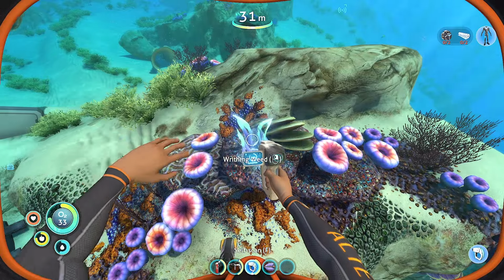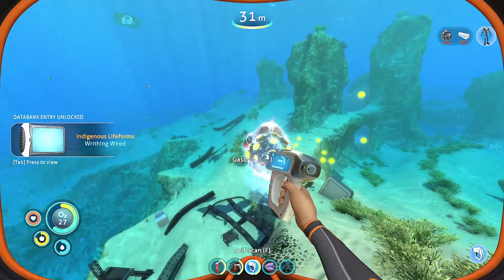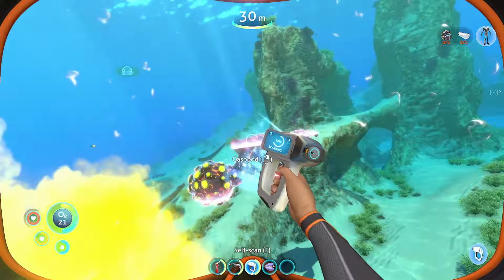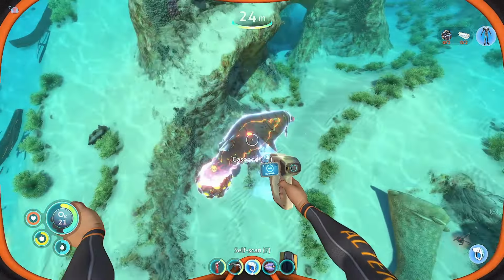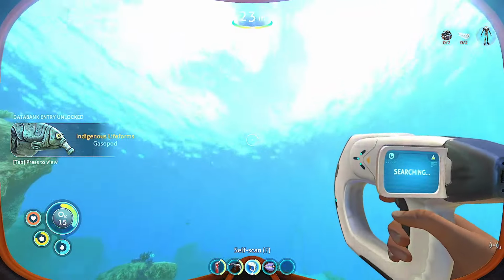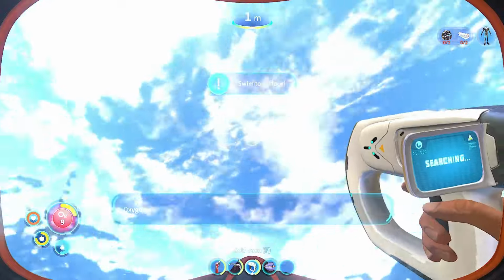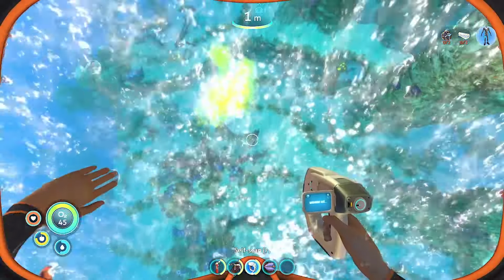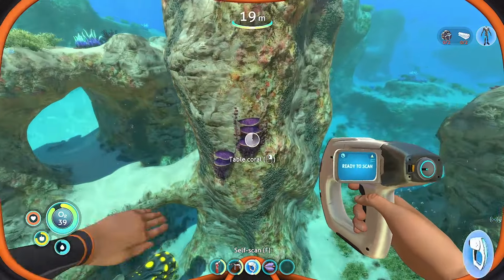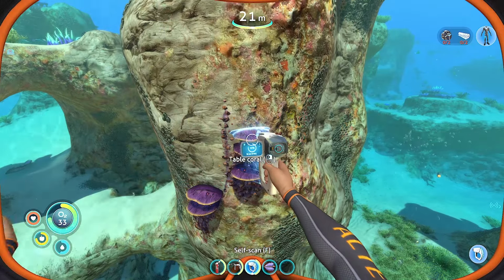I was literally just scanning random stuff before. Scan you, sir. You ugly little... don't fart on me. Give me your scan. Okay, got you. Alright, as soon as I can, I need to craft a pump or something so I can stay underwater longer. Can I scan this stuff right here? Yes, I can.